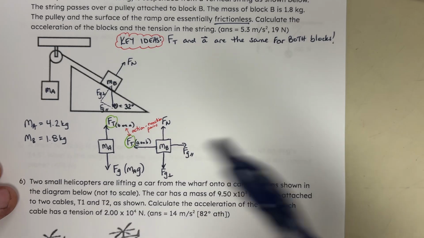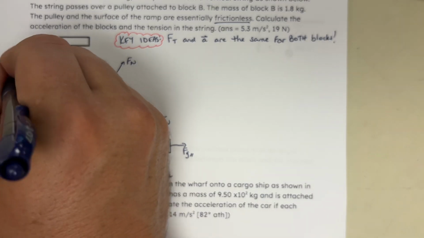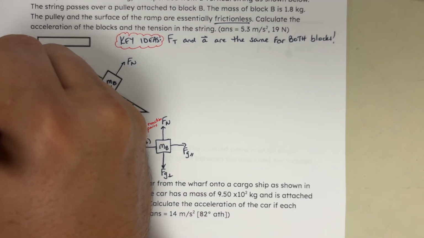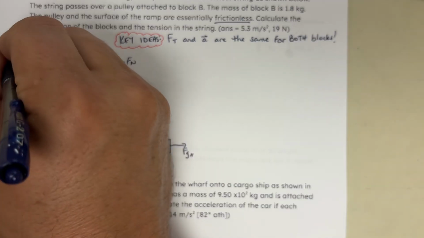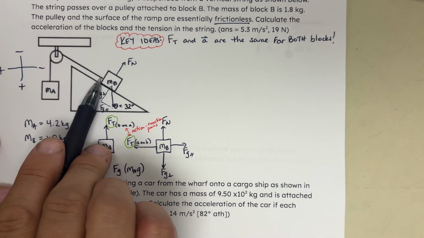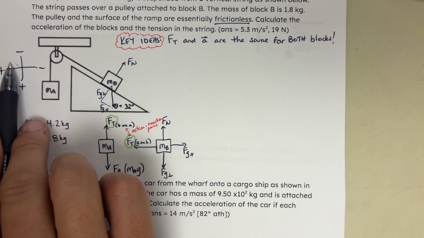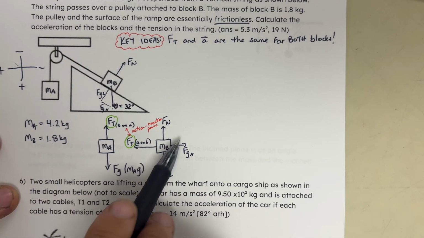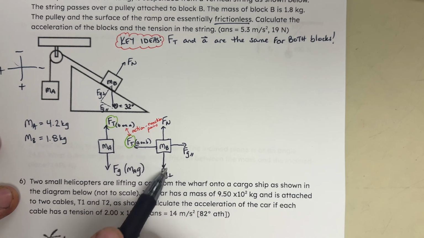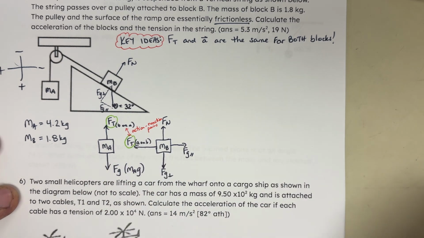So if I'm just thinking about how I want to set up my grid here, I'm going to say that down is going to be positive, and to the left is positive, and then up is negative and negative. And it might mess you up a little bit, because this looks like it's going up this way right here, but we're really just looking at this as a diagram here, and so it's going to be positive and positive, negative and negative. So the way that you set up your coordinates is really, really helpful. We're going to set up systems of equations here.